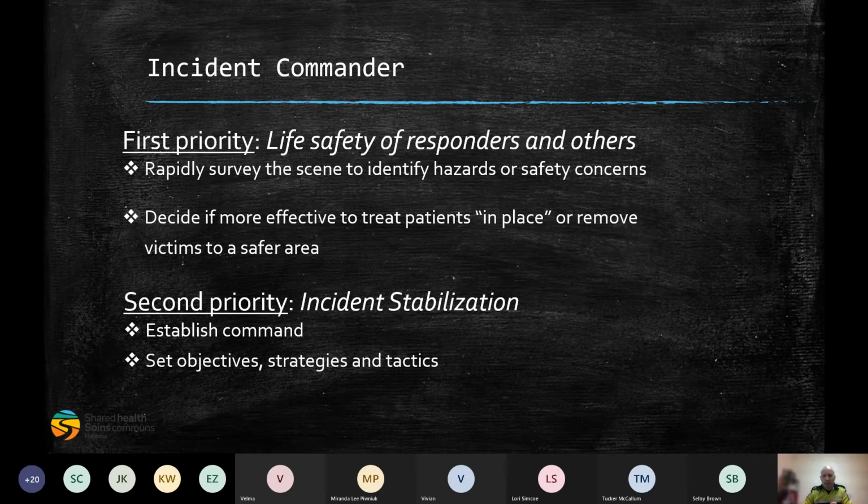If we just run in and start grabbing people out of cars and the car lands on us, or rolls over, that's not going to help us at all. So we definitely need to make sure it's safe. The big rule is if it's not safe, make it safe. As part of the incident commander's role, stop other medics from running into the scene. We want to make sure it's safe for everybody. So make a safe zone for crews to operate.